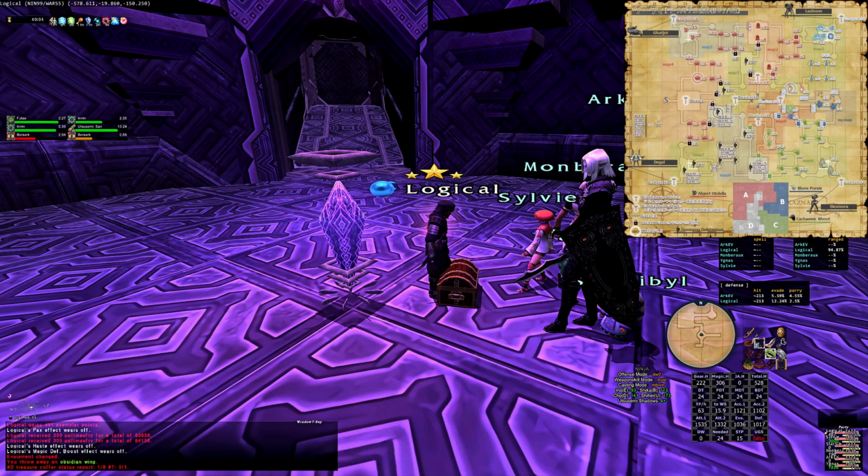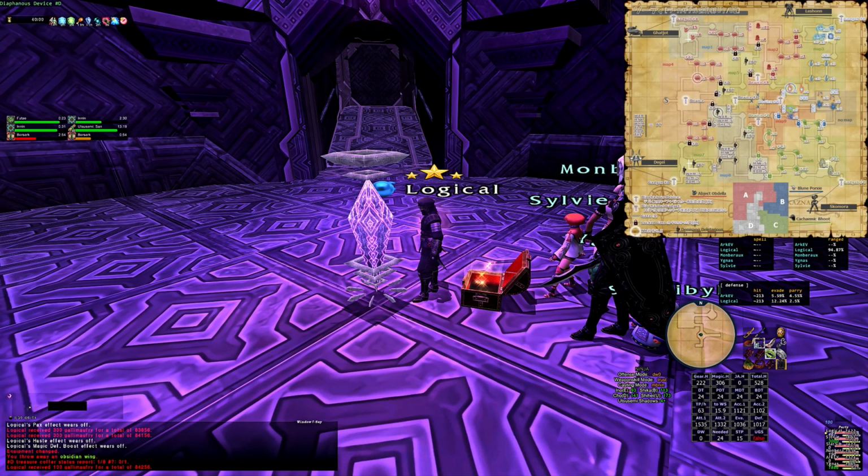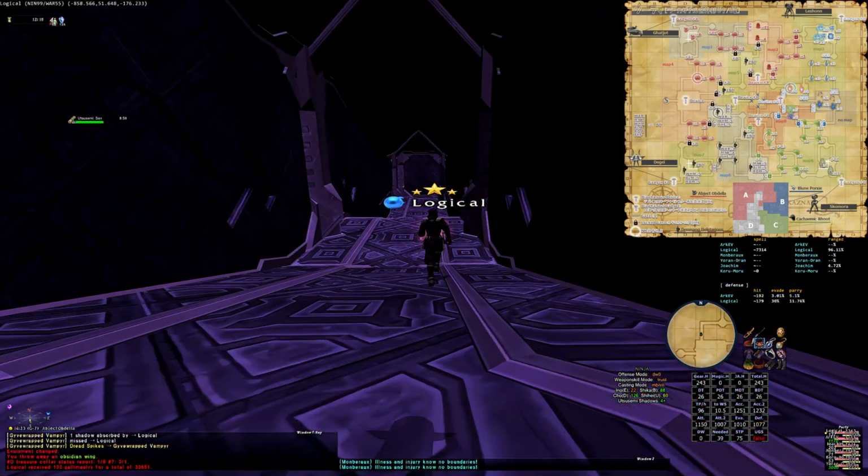Now, the amount of time that you have left in your run at this point will depend on if you took on the Pixies or the Slimes and Flan, but you should have roughly 10 to 15 minutes left at this point. This is enough time for you to do a few things.